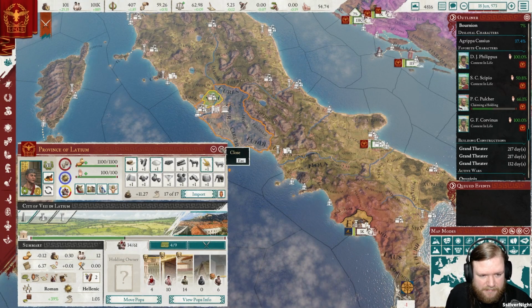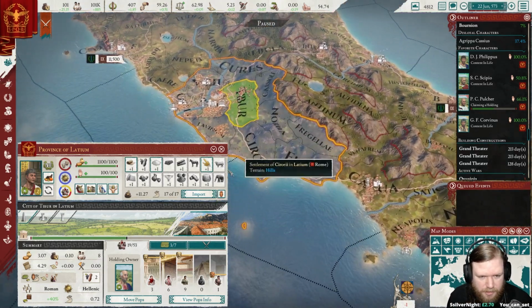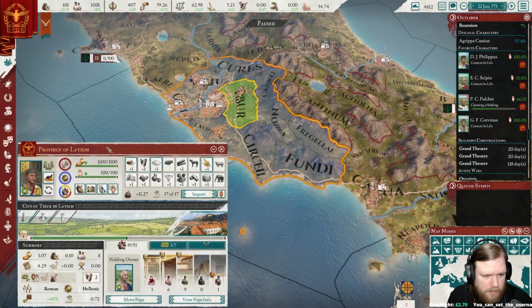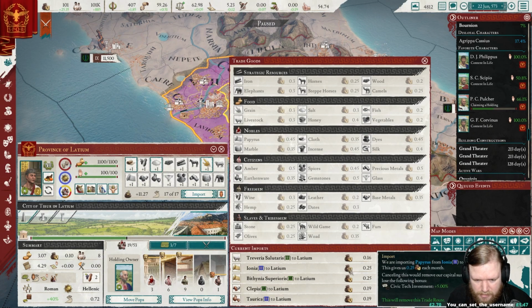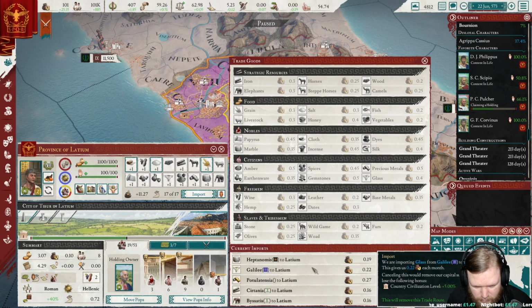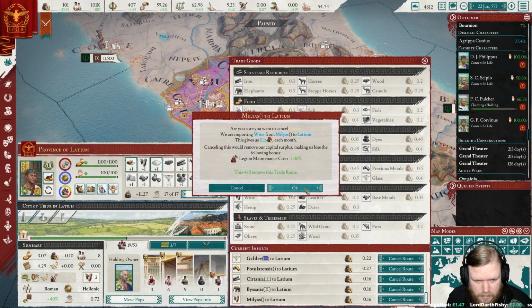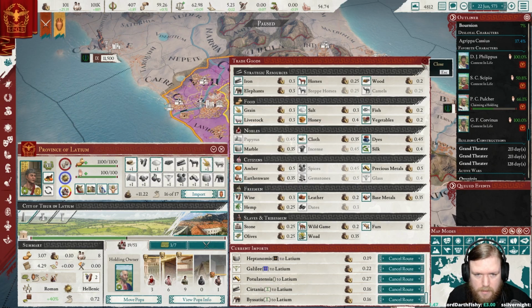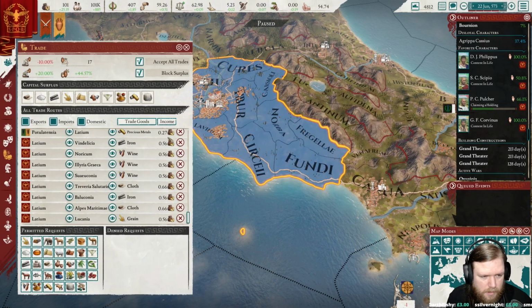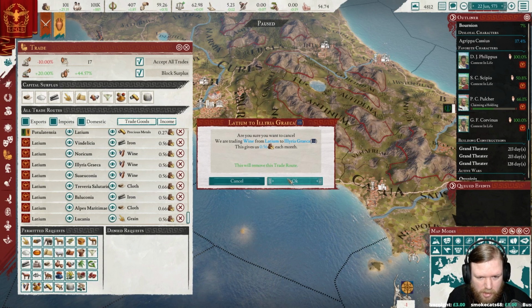Okay, so we do indeed have some cloth now. Cool. What else does this area actually produce? You actually produce 2 wine. So what I can probably do is cancel that wine import and then just stop exporting it. We're still in Latium. Export wine. Now, unfortunately, the wine's worth a lot.